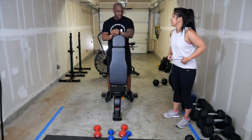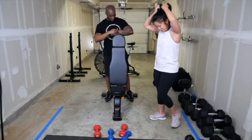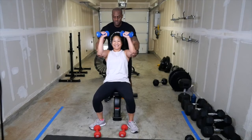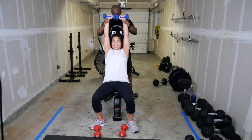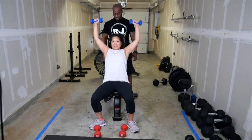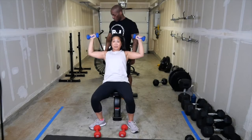So 10 more seconds. 20? No, 30. 5, 4, 3, 2, 1, let's go. It's still in fives. Yeah, proper form, fives. Yeah, palms all the way up. Nope. Up, good, stop. Good, control here, now up. Back right there, that's 1, 2, 3, 4, 5, 6, 7, 8, good, 9, and 10. Good. Now front raise.